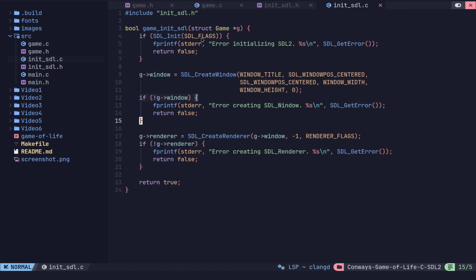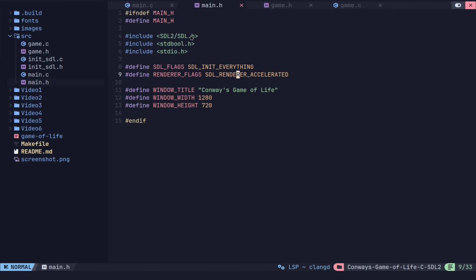We have our own flags in main, which is everything, SDL init everything, but you can OR different flags together. We're including SDL. We're using bool. We're using standard IO. And these are just flags that we're creating ourselves, which is the SDL init flag, because you could put multiple here with the OR or you could change them, and it's always there in the program. The render flags as well, I'm just using SDL render accelerated.